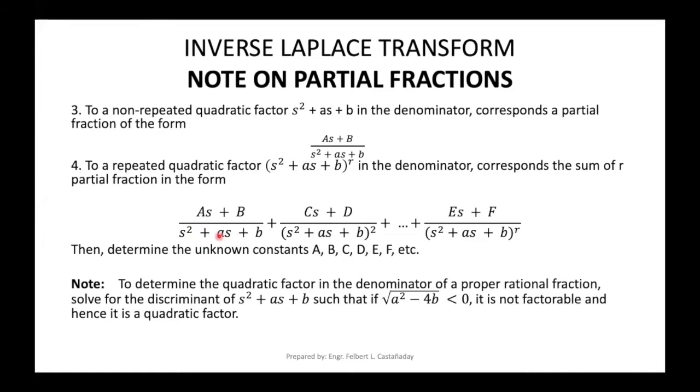Yung s squared minus 2s plus 1. Yeah, it seems that you can see, okay, quadratic to. But it's actually not, because you are able to factor it. The factor of that is s minus 1 squared. Okay, so in all other cases, you can equate the given fraction or function to a sum of suitable partial fractions in accordance with these rules.